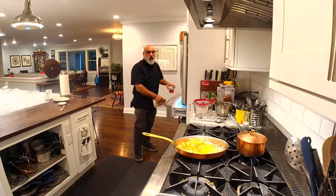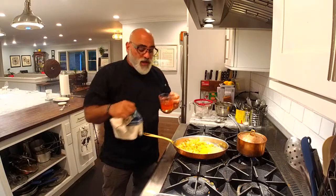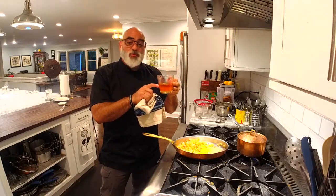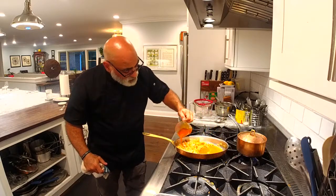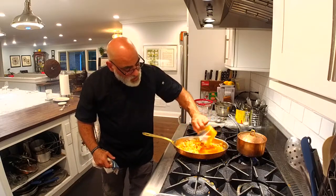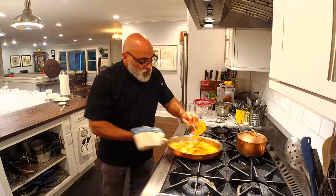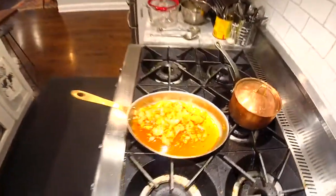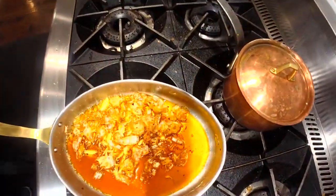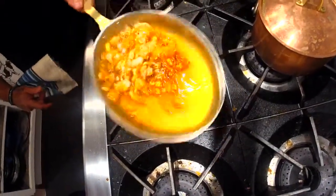I had made a big batch of this oil using the shrimp with the heads on, the shells. And that oil turned really, really red. So I'm going to add that to this. So yours might not be as red unless you're using shrimp shells with the heads, because you get all the good juices that are in there. So I just wanted to get more oil because we're serving this with bread, and what's better than that?